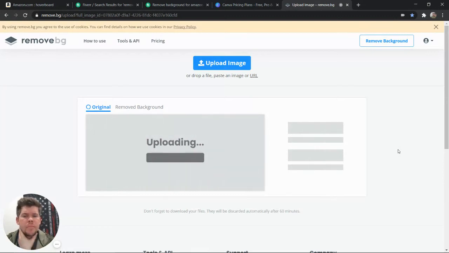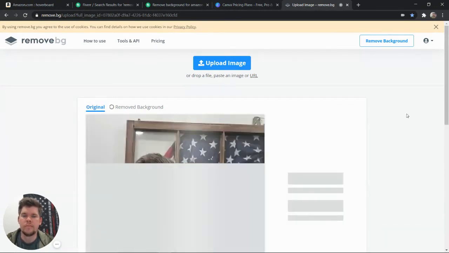Of course, it's going to take longer the more you have in your photo. If you have a very simple photo, it's not going to take as long. There we go.